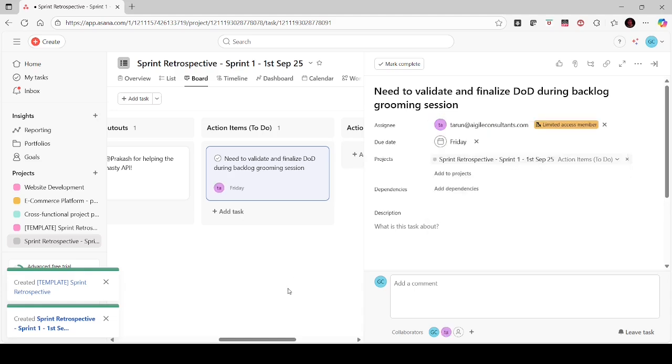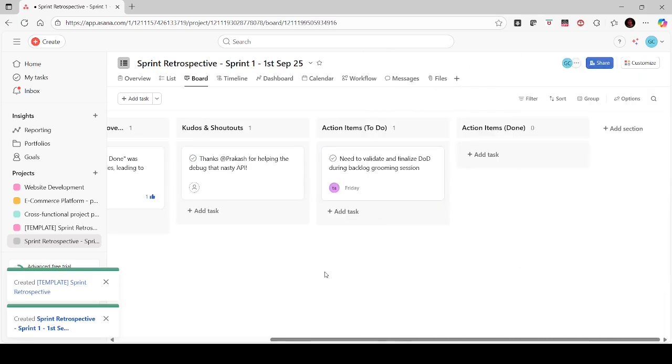So I am assigning Torun to take it forward. Whatever we discussed, Torun will create a separate bucket for Ready for Sprint, and during our next backlog grooming session we shall identify which items are already 100% complete to pick up in the sprint.